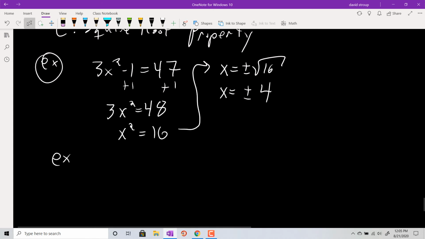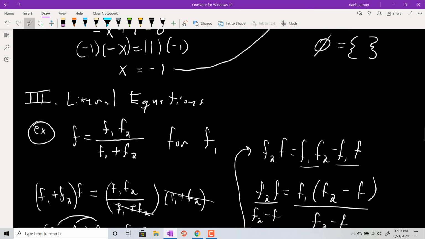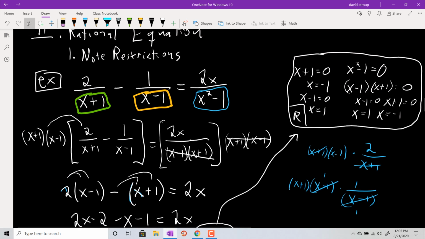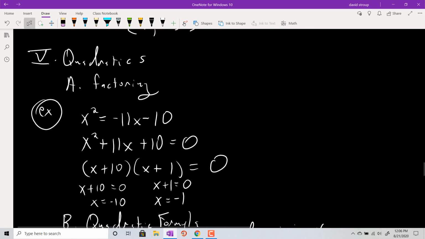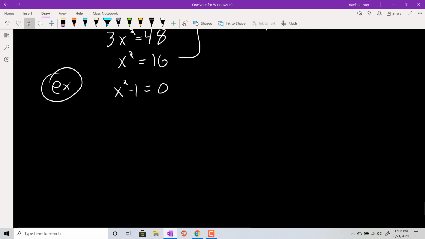Let's do one more. So like, x squared minus 1 is 0 from above when we were doing our restrictions. Let me find that right here. Okay, so at the top right, that thing. You could factor it, but you can also use the square root property. Okay, so you can move the 1 to the other side. And then if x squared equals 1, then x equals plus or minus square root of 1. In other words, x is plus or minus 1. So it's a way to get around factoring.